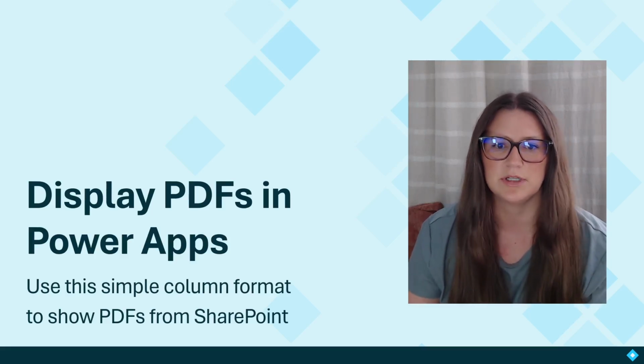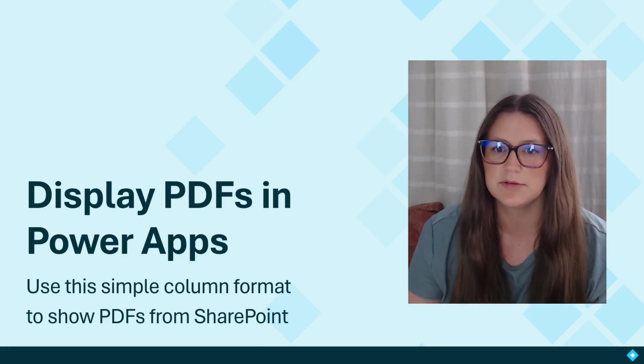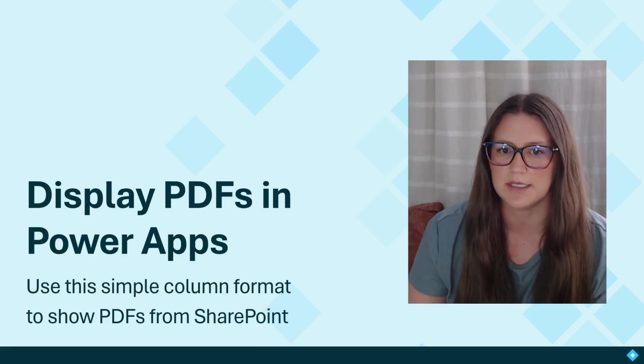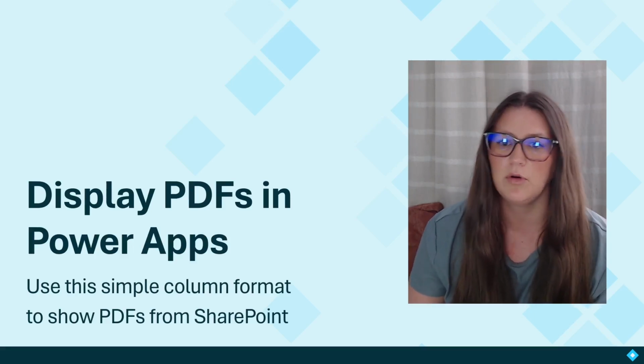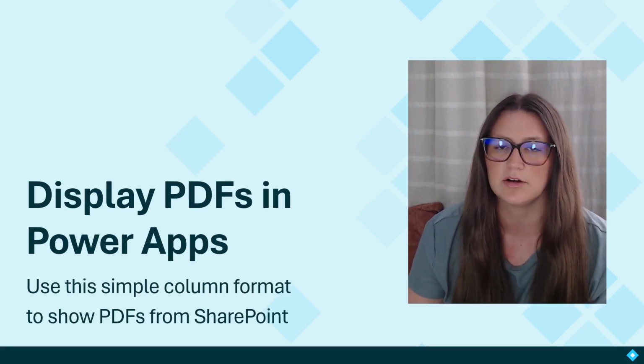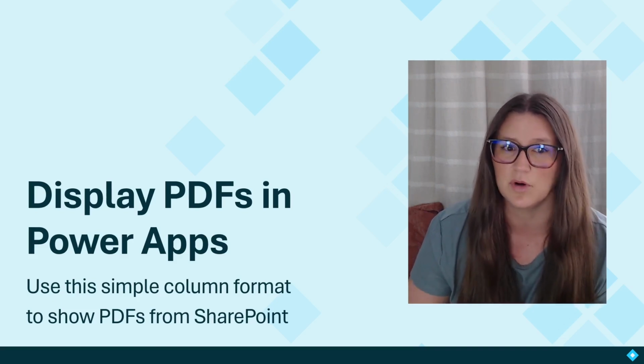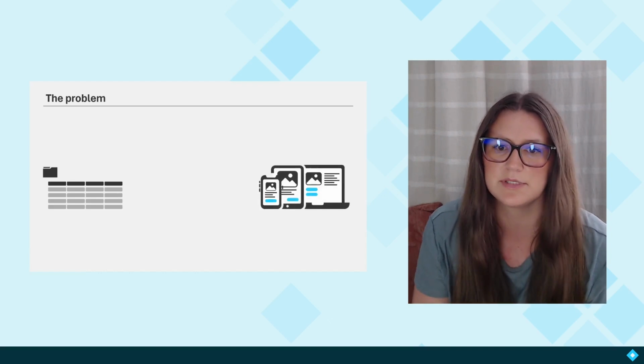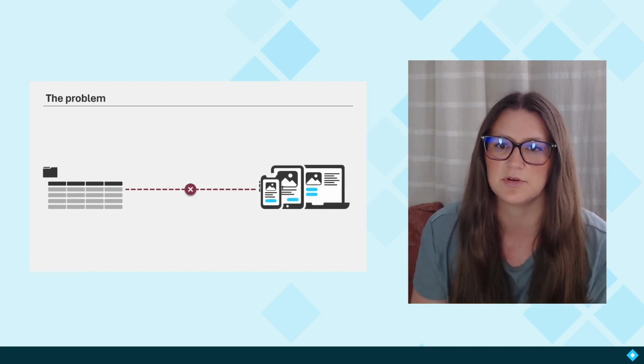Power Apps in SharePoint don't always play nicely, especially when it comes to displaying PDFs. You might assume that you can just drop in a PDF viewer control, point it at your SharePoint document library, and call it a day, but that doesn't work. When attempting to display SharePoint PDFs directly in Power Apps, two main technical barriers prevent success.